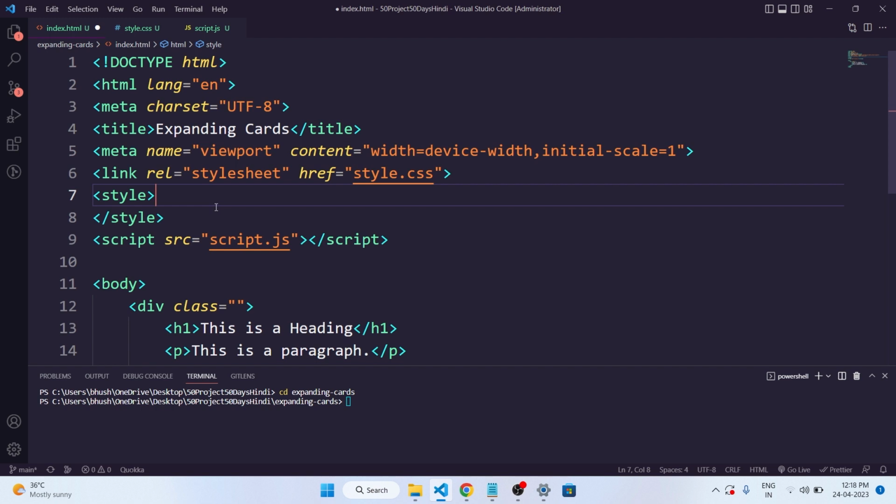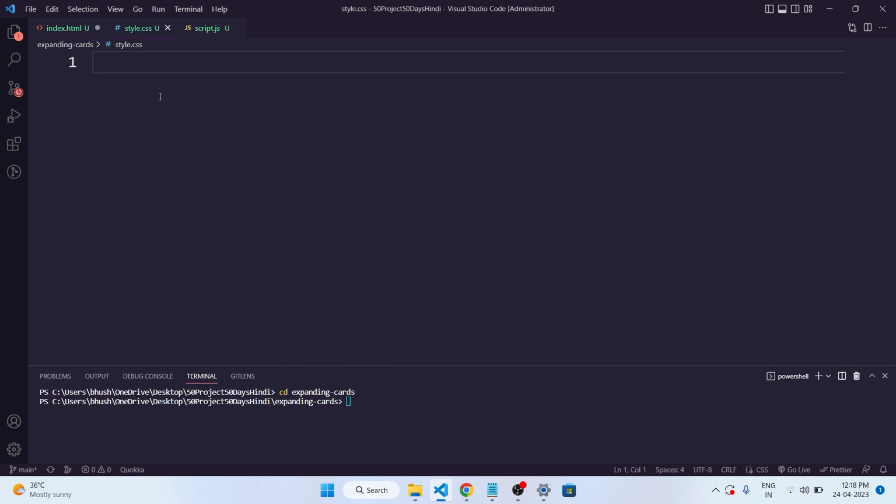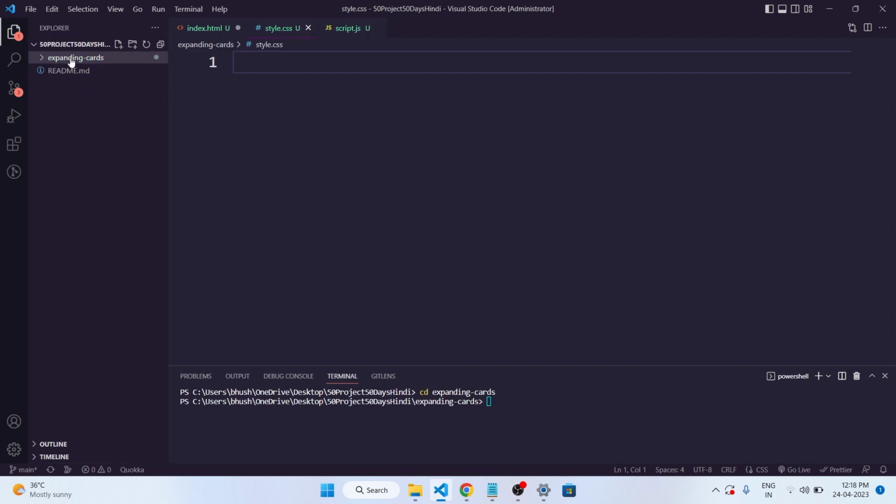We are linking our style here with href style.css. Here we have created the CSS file. You can also create a folder on your desktop or wherever you want, and create these three files: index.html, script.js, and style.css.